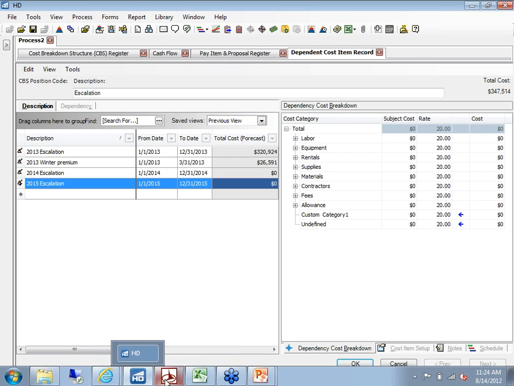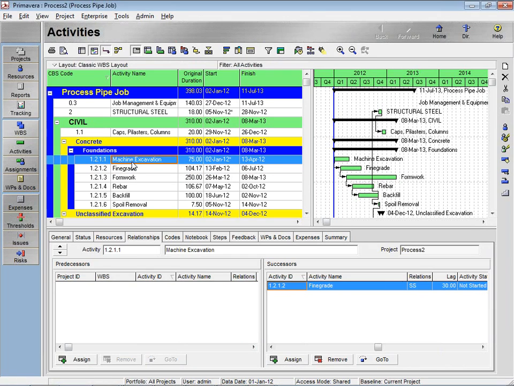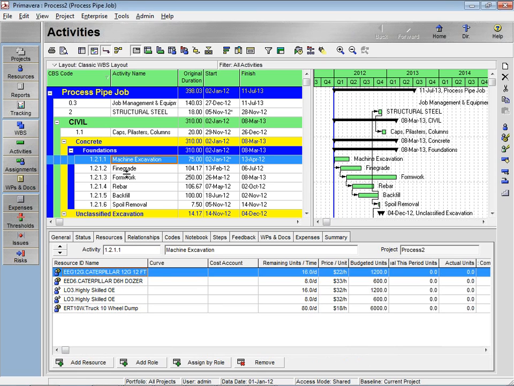Here's our Primavera schedule. Okay, there's that machine excavation item that we were looking at for 75 days. So this schedule could have been developed originally and then fed into HardDollar, or with the touch of a button, HardDollar could, which is what I did here, create this schedule for me from the activities that I choose in the HardDollar estimate. So all of these items came into the schedule automatically. Their durations came in automatically. Their resources came in automatically.